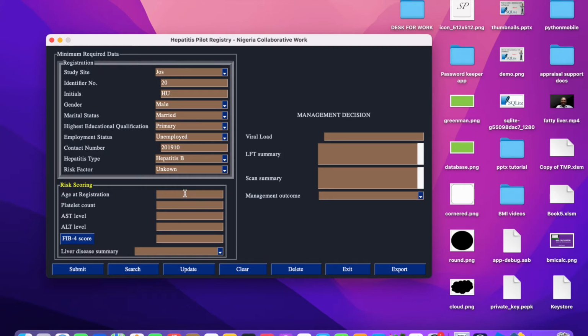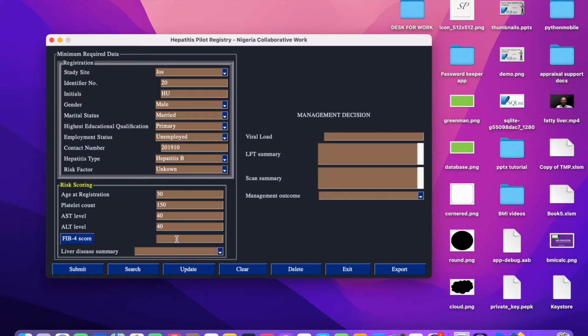We set the patient, let's imagine the patient is 30 years of age, and platelet count was 150, and then AST level, which is an enzyme. Let's imagine that enzyme returned at 40, and then the ALT level was 40 as well.